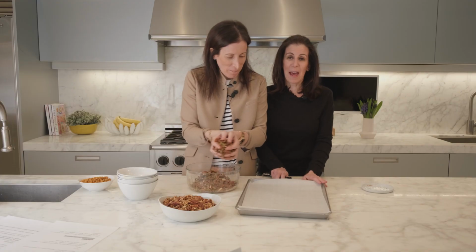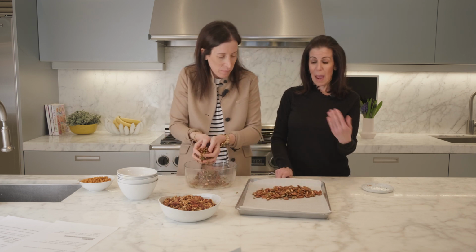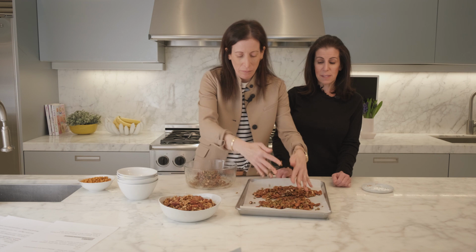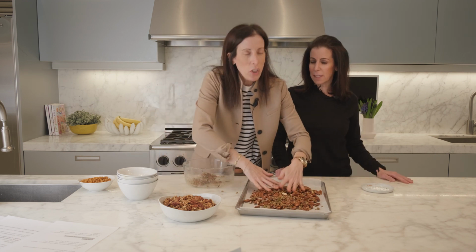These are going to bake at 325 for 12 minutes. You're going to stir them and bake them for another 12 minutes. Let them cool completely, and there, your snack is done.